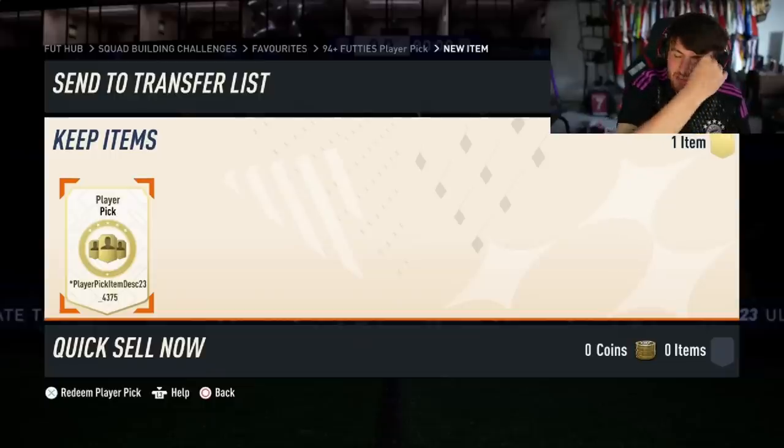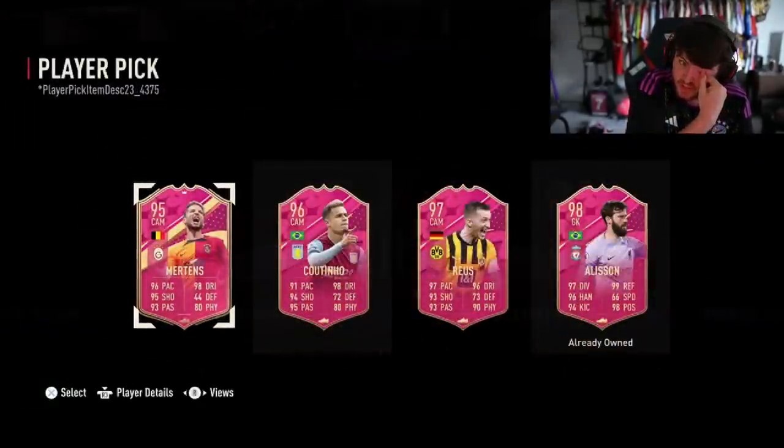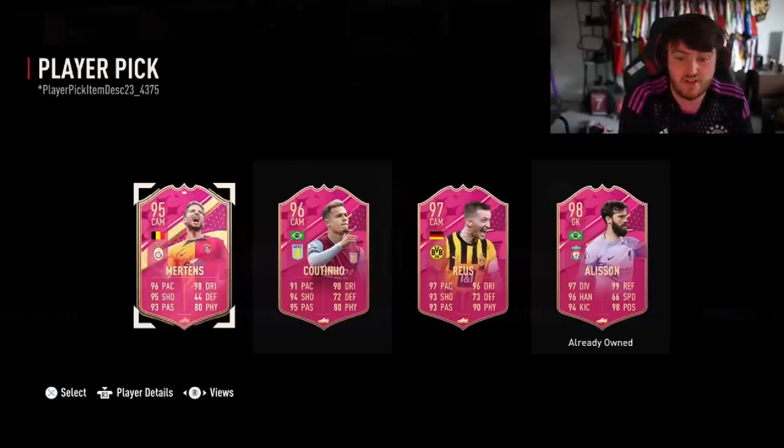All right, we've got Lala's player pick now. Go on, let's get a Neymar or an Mbappe. Ooh, Coutinho is not bad, actually. Coutinho and Reus are all right. I just think Coutinho is the better option there. I think his body type and whatnot in game is actually a little bit better. But Reus is really good. Reus at striker is actually really good as well.